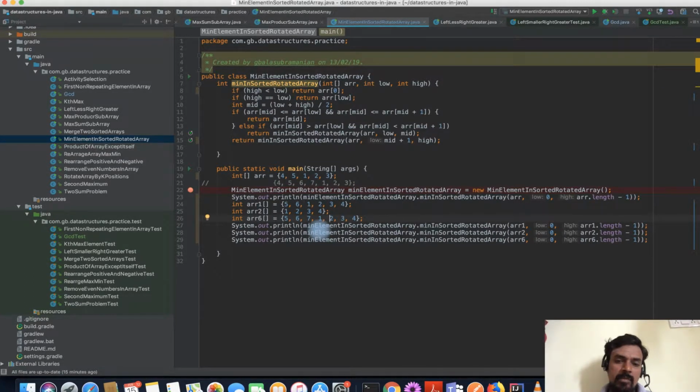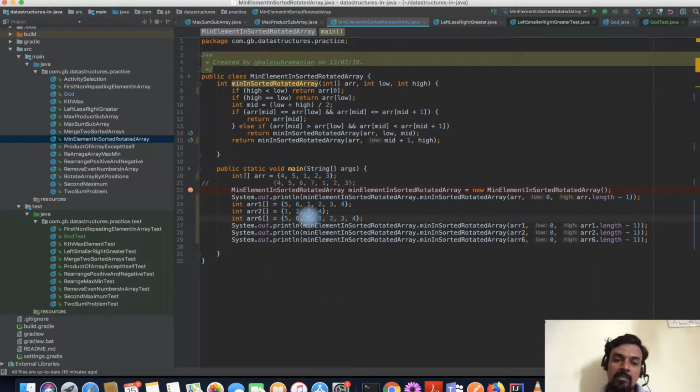Yes. Then that is the minimum element, because we have found an element where the sequence spikes down. So that is the minimum element.